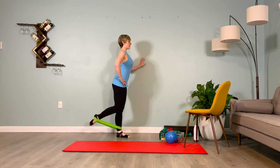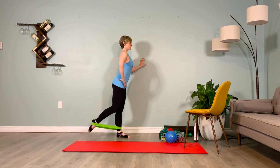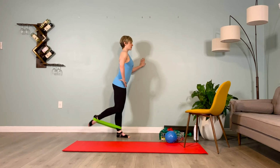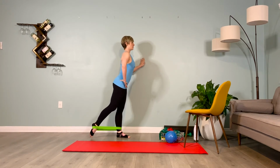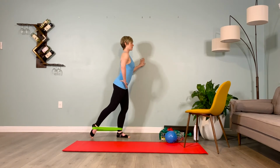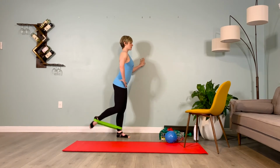Keep your low abs in. Focus on the quality of the movement here. We only have 15 seconds to go on this side. Keep your low abs in. Don't let them pooch out. Think about the rib cage, the front ribs, soften them in. Plug your shoulders down. Switch sides now.